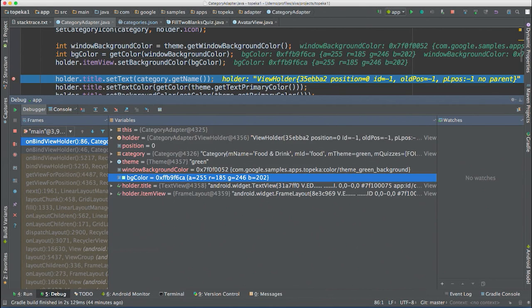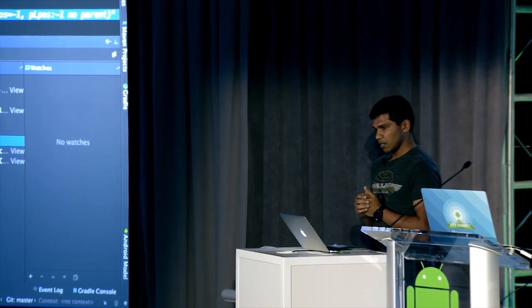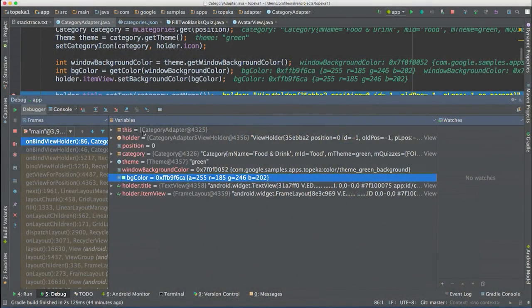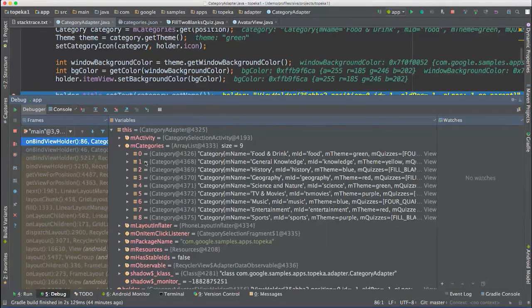So far we've looked at just the bitmap, and then we've looked at how to render certain primitives. The other option is you might want to do your own custom rendering. So for instance, instead of the toString method, you might want to render your object in a slightly different way. In this particular class, this is the onBindViewHolder, part of the RecyclerView API. And the model object for this list holds a list of categories. And if you look at the list of categories, by default, it basically shows the toString of each category. And many times it may not be exactly what you want to show.